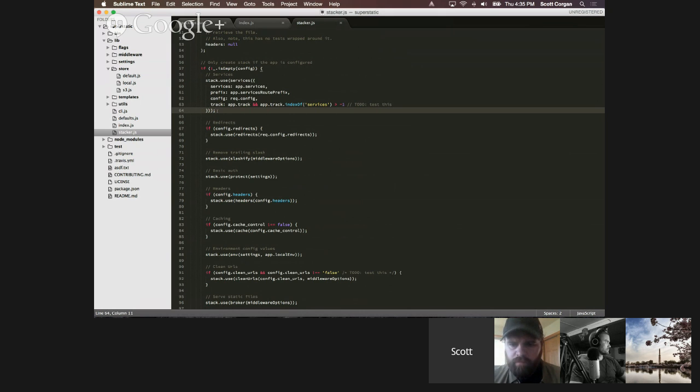That's a service, and we provide that. You can make post requests to that URL, create handlebar templates, and it'll parse it for you and send it to wherever you want, and it's just really cool. But this is probably the beefiest module we have in the entire system, simply because in your superstatic.json file, which is your configuration file, you have to define how you want these services to work. So we have to parse all this information and determine, is this an actual service, or are they trying to hack into our flow here?